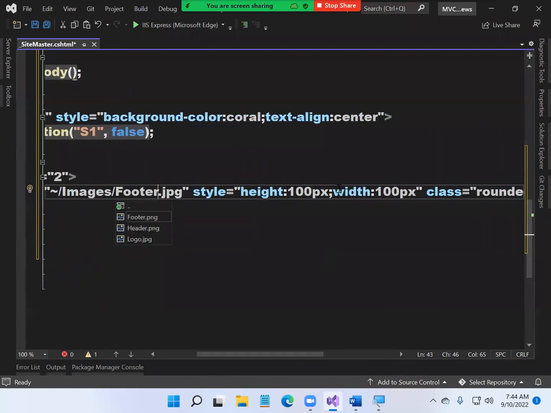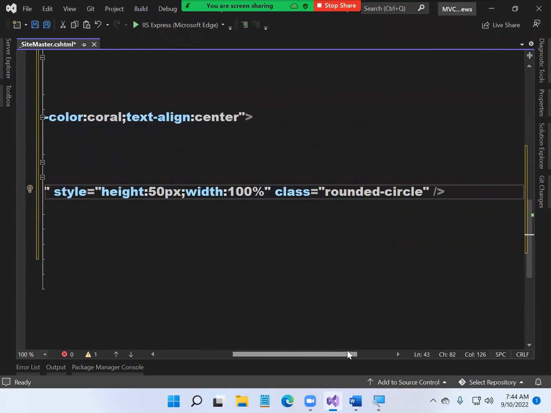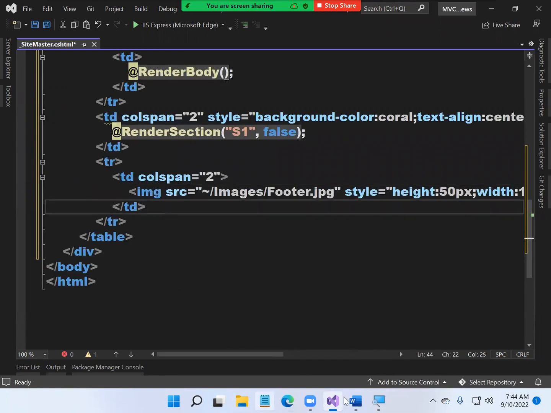Style, height, 50 pixels is enough. Width, 100%. Okay, and coming to Bootstrap styling, I want to display the rounded circle Bootstrap class here also. Is that clear? So this is my last row.